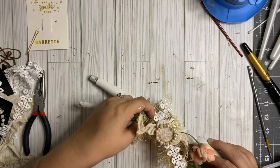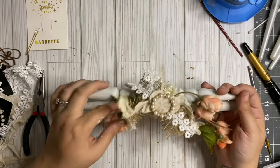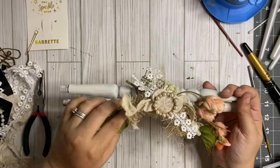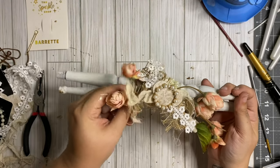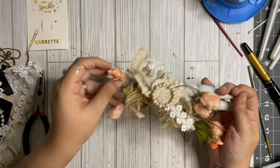So like I said, you guys, this was such a really, really simple addition to your shabby chic decor that I think everybody can do. Everybody can afford to do, and it is just something that I absolutely love.